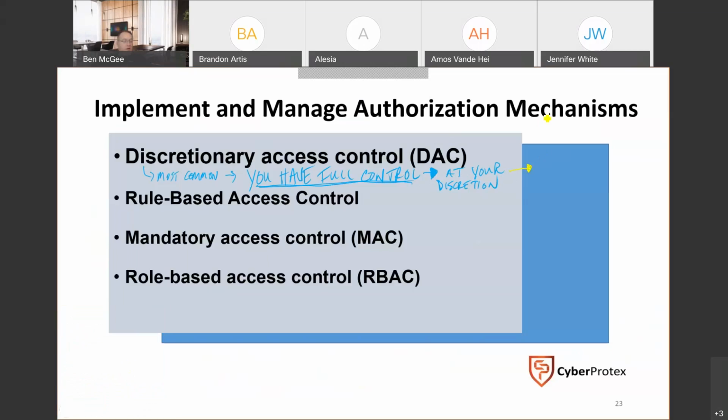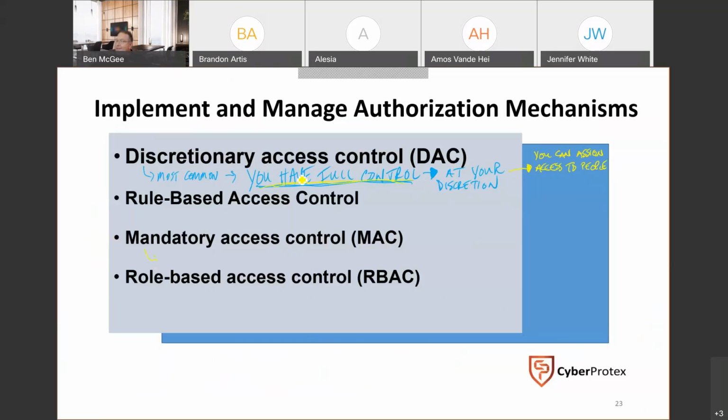So it's at your discretion. You can assign access to things. You can assign access to people. So it's in your control. You have full control, right?